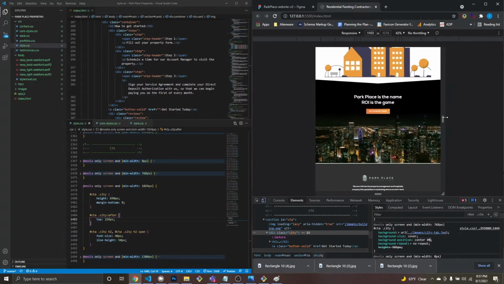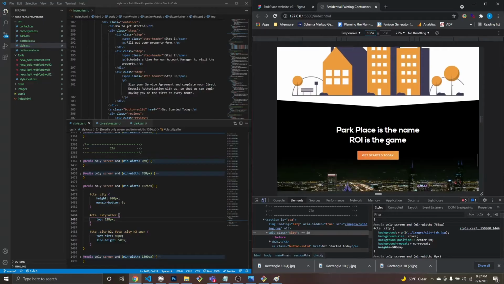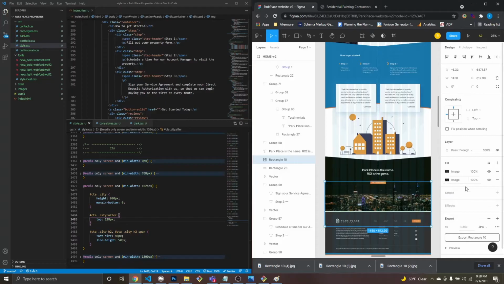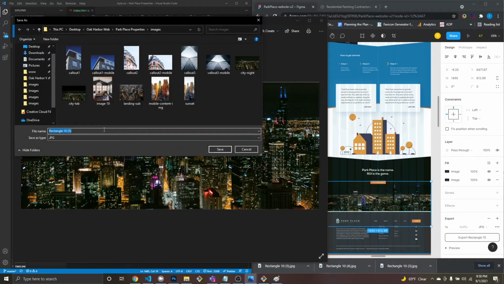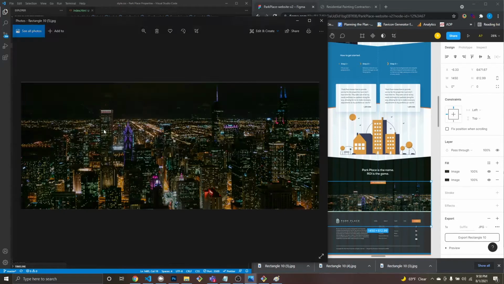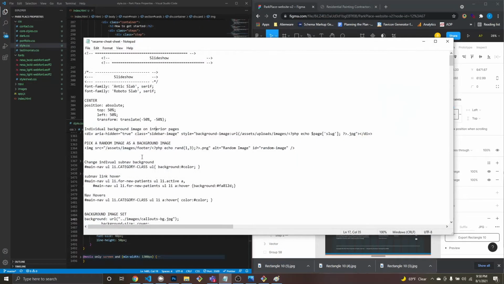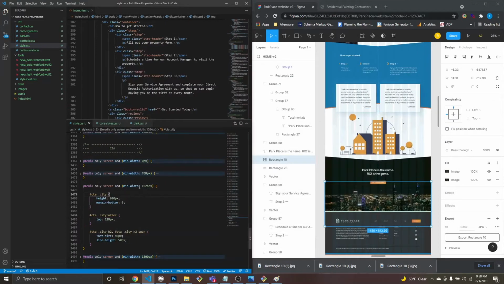So I think what I need to do, maybe I just gotta download the big one. This is City Desktop. So let's change it for 1024.